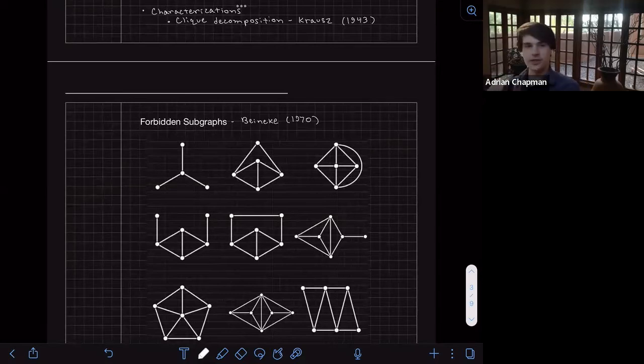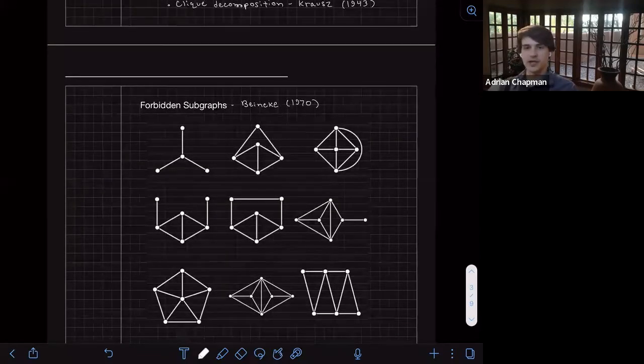So I'll return to the Krausz characterization momentarily, but what I'll say about the forbidden subgraph characterization is that there's a set of 9 forbidden subgraphs such that if any subset of vertices in the frustration graph induces one of these 9 forbidden subgraphs, then the graph globally is not a line graph. So these can be intuitively thought of as the local graph-theoretic obstructions to free fermion solvability. There's a little bit of nuance to that that you can get around, but for the most part, these are the obstructions to generalized Jordan-Wigner free fermion solvability, which is generator-to-generator free fermion solvability.